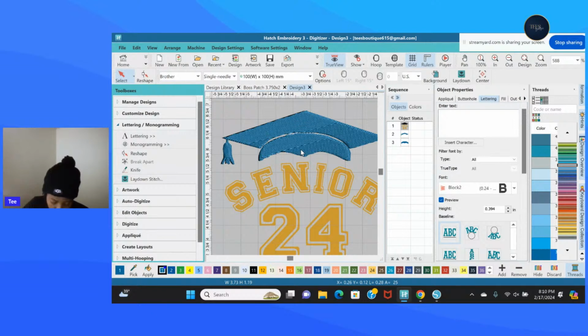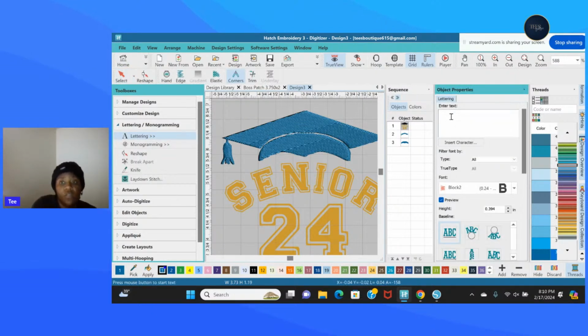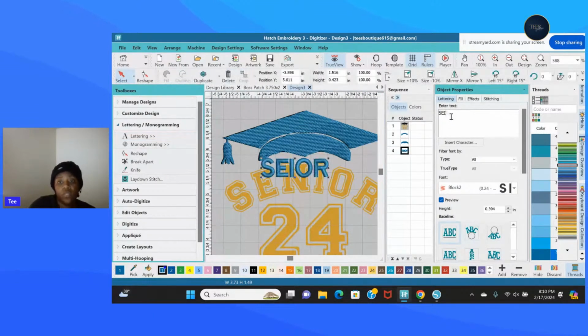Okay, select the font and then Control K. So here, let me go back to letters and monogramming. Senior. Whoops. Come on.